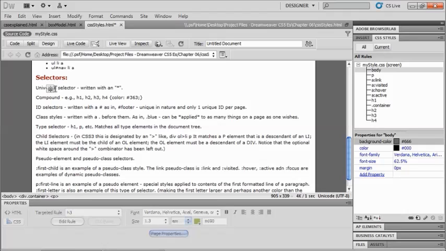So let's say that my H1 up here has a 15 pixel margin above it and a 15 pixel margin below it. But my P tag down here underneath it has a margin top, or margin above that element, of 10 pixels and 10 pixels below it.